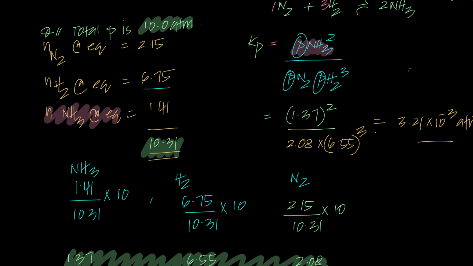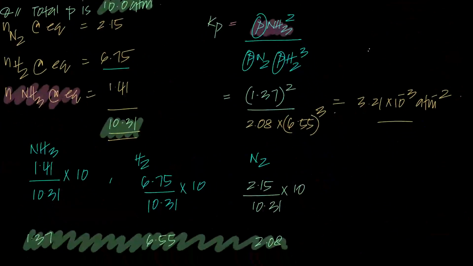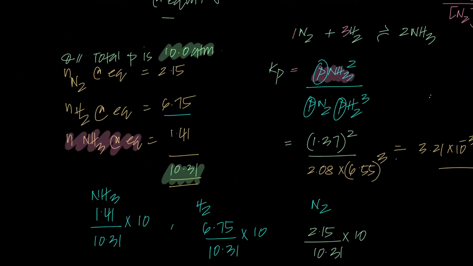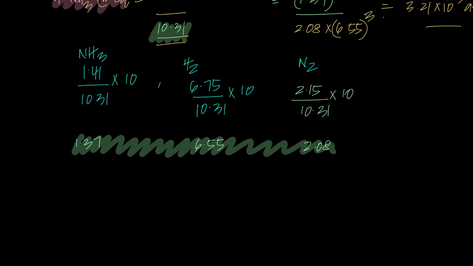Now, again, the Cambridge examiner is not a very gracious person. He's going to say, just like when I was teaching you Kc, I gave you the moles at equilibrium or the concentration at equilibrium, and you plugged it in the equation yourself. But hey, I'm not that good. Figure out the moles at equilibrium on your own. I'm going to say, okay, Cambridge examiner, at least give me some data. Give me some data. The examiner says, okay, I'll give you some data.